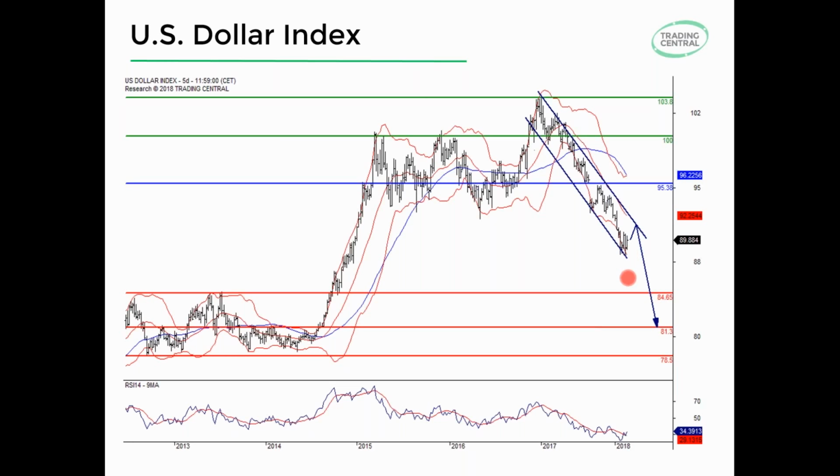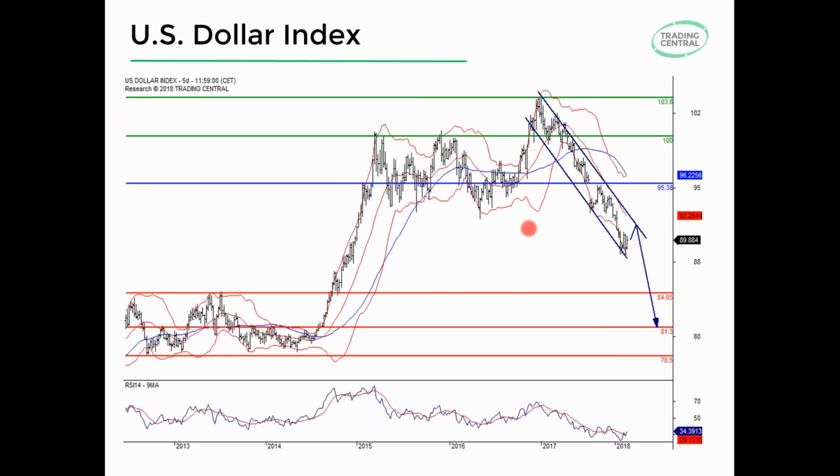Okay, first target is at 84.65, which was last seen back in 2014. Okay, now on this US dollar index, we have an anchor. It means that we have a landmark, 100. Okay, 100. We breached the 100 point mark back in 2005, in 2015 and 2016. Okay, and then the US dollar spent the whole of 2017 dropping. That's why we are holding a bearish view on this one. Okay, so let me know, email me if the US dollar index breaks above 95.38, then we will change our view, sure.